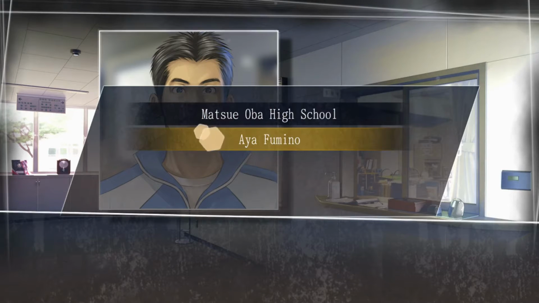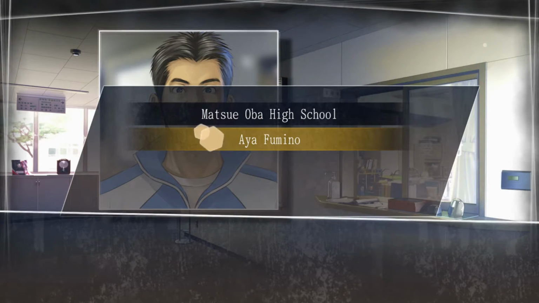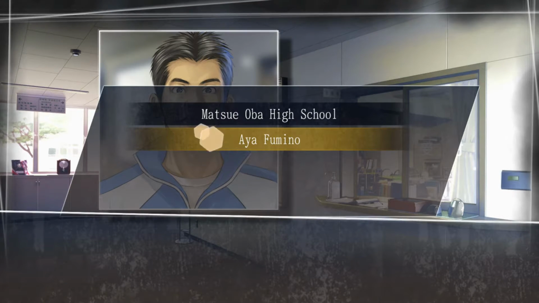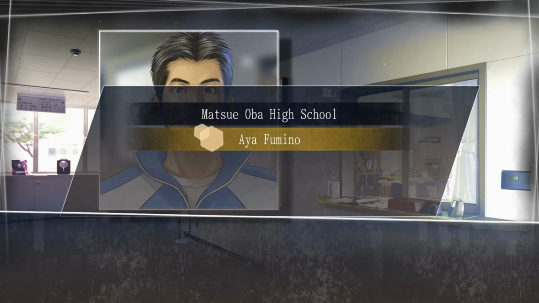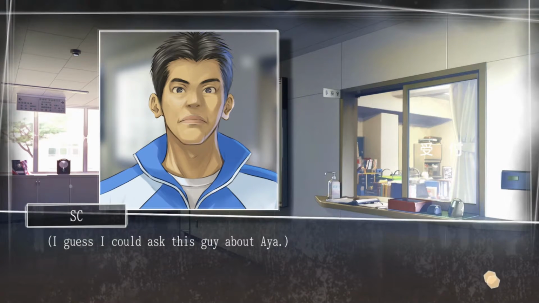Where they give you these options, but you don't have a way to do it your own way. Like, you can't just show him a picture and say, hey, do you remember this person? No, it's just like, you gotta ask him this way. I kind of wish it was a little more open-ended in that way.